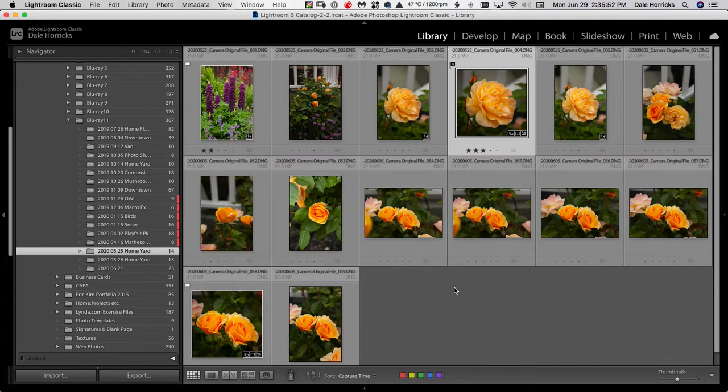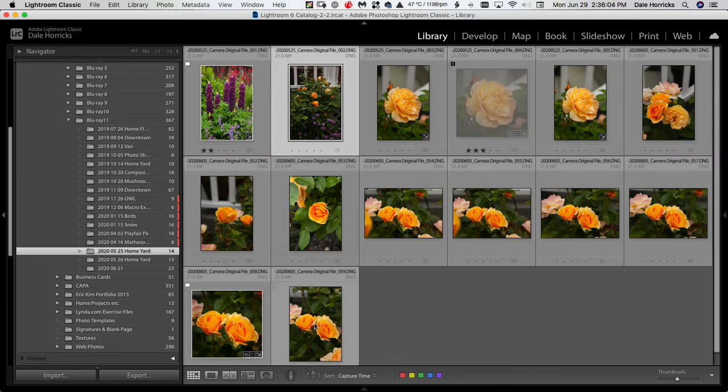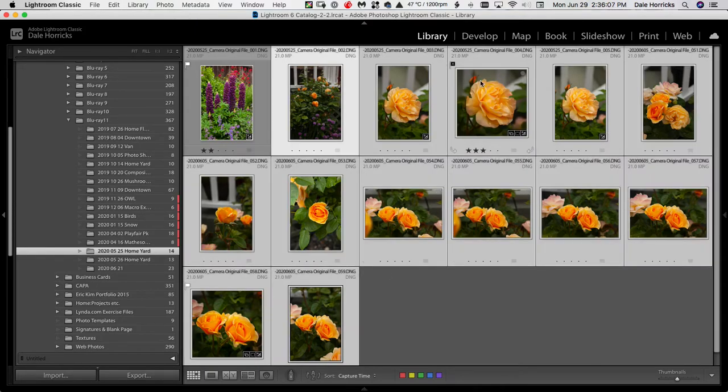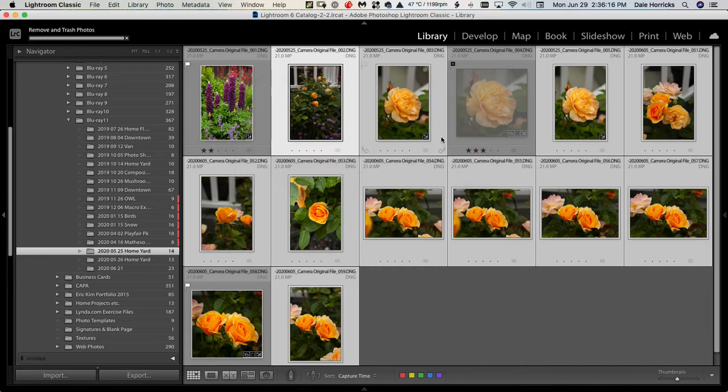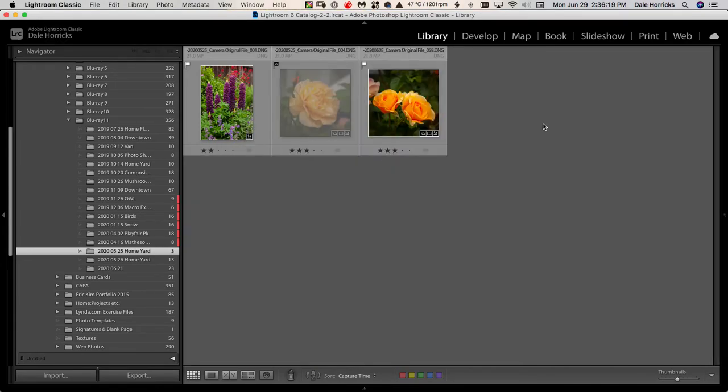Because the best place to delete your photos is straight off your import right here. So I've already looked at these, and I'm going to keep this one, and I'm going to go down to the end here, select them all, deselect this one with the command, and deselect this one, right-click, and remove all these photos. And so here you are. I did a photo shoot in my backyard. That's not rejected. I did a photo shoot in my backyard with 69 photos, and I got 3. And now, 3 of these are a 3, and 1 is a 2. And so I've deleted all the crap there.